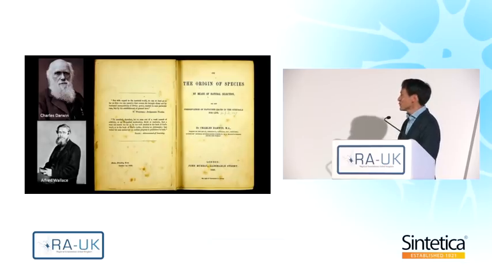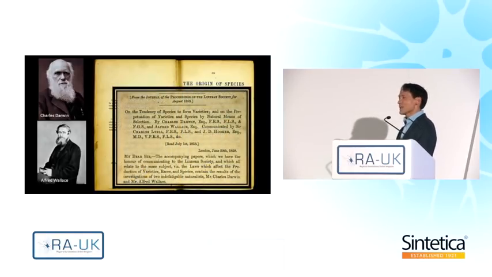But I bet most of you don't know who Alfred Wallace is, and I certainly didn't until I read about this. But he was a young naturalist working in the Far East, on the other side of the world from Darwin, who one day wrote to Charles Darwin and said, what do you think about this paper on natural selection? He had quite independently come up with a theory of natural selection. And Darwin, as you might imagine, was a little perturbed by this because he'd been putting it off for 20 years before writing it up. But happily enough, they came to this amicable conclusion of publishing the first paper on the theory of natural selection jointly.